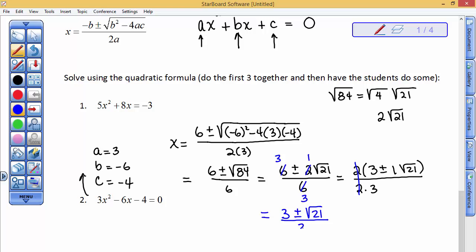You can write it one other way. So you can write it as 3 over 3 plus or minus the square root of 21 over 3. You just got to be sure that that goes there. And don't be trying to divide that and calling it 7, because this is not the number 21. It's the square root of 21. And then you would be allowed to call that 3 over 3, 1 plus or minus the square root of 21 over 3. I really only wish for you to get to this spot. I'm real happy if you reduce it to this point. Let's take a break and come back and use the quadratic formula a little bit more.